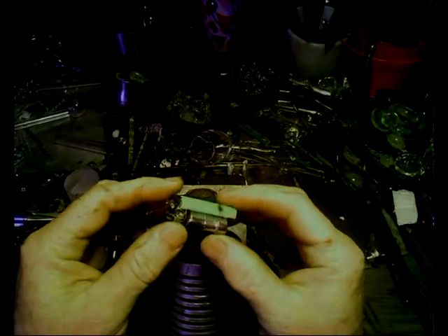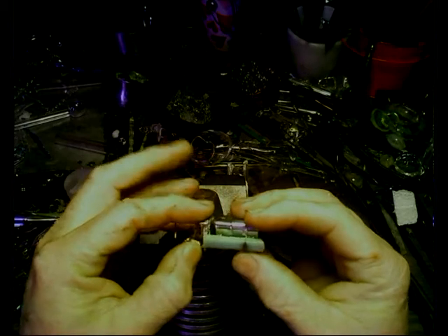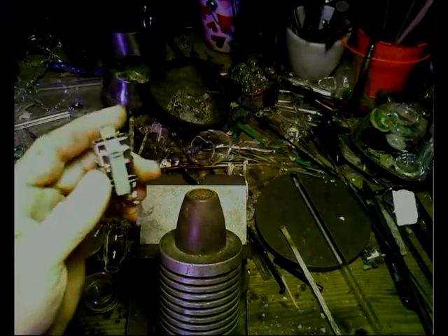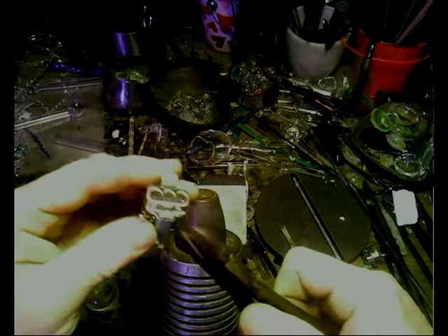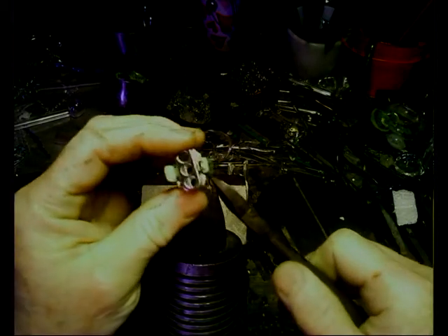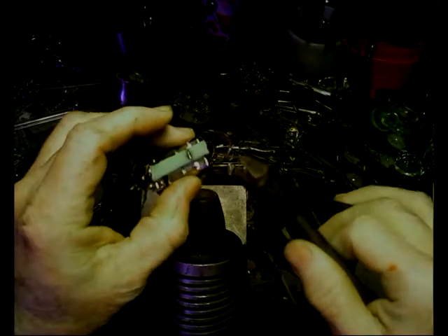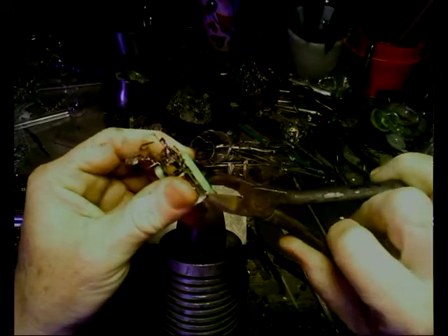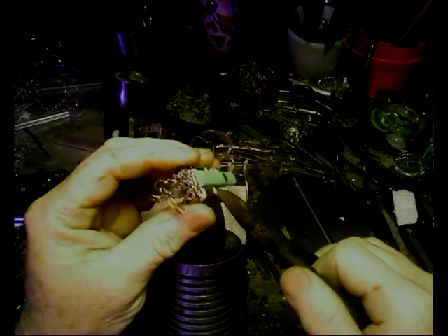Gun mounts. I just broke into another television this time. I got some nice cream, milky jade-looking glass. Everything I've gotten up to this point, except for this, was a creamy white — like teeth. But this is more of a jade color, so that will come in handy. You just never know when you need a little jade green elephant or something like that. It's good for beads, good for just about anything.